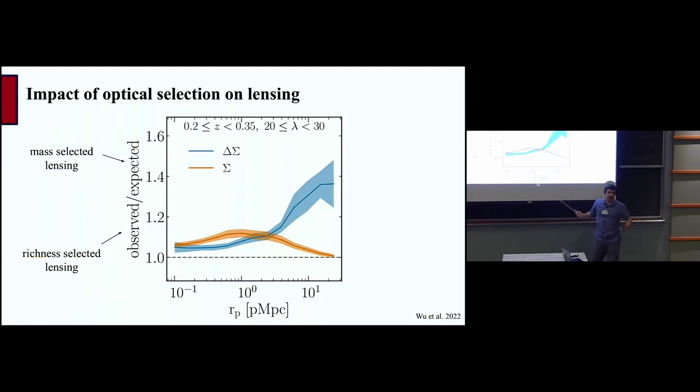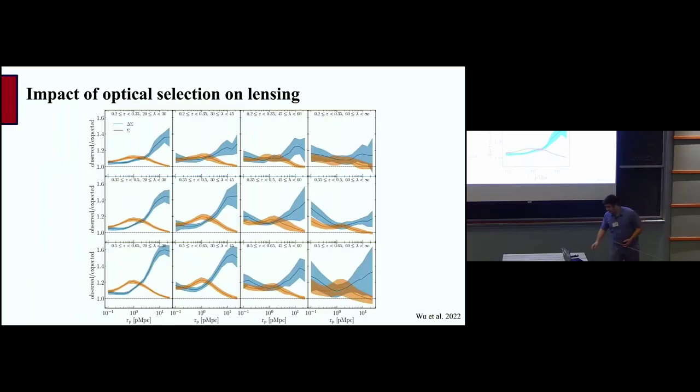So the environment is sourcing scatter in the mass richness relation, and it also produces a correlated, scale-dependent bias in the lensing profiles. It's essentially breaking the one-to-one mapping that you really want between the underlying mass of the clusters and their lensing profiles, which you use for calibration. No need to dwell on any particular panel, but this is just to show that this is a generic problem across richness, going from left to right, and redshift, going from top to bottom.